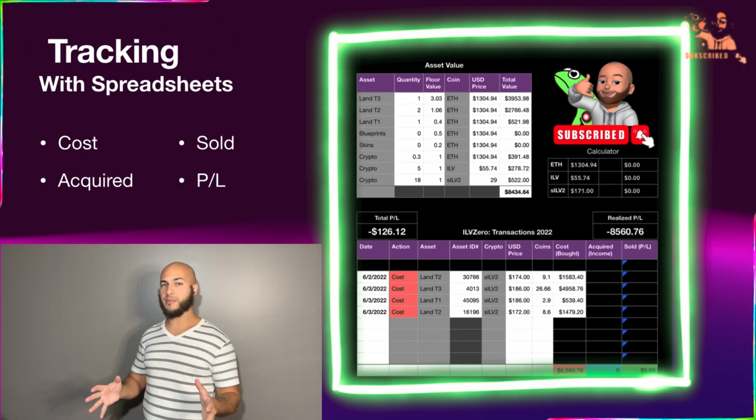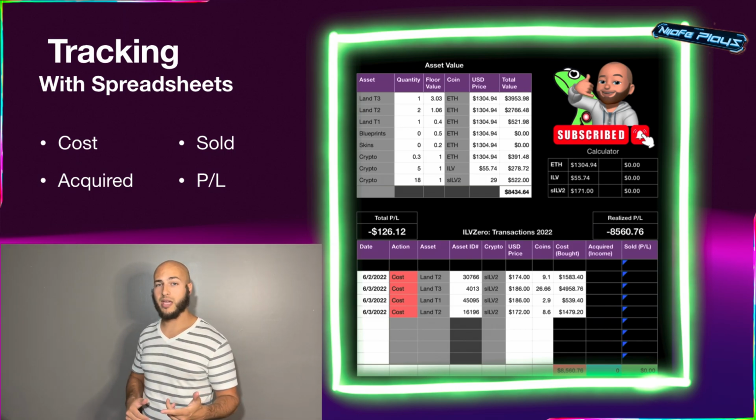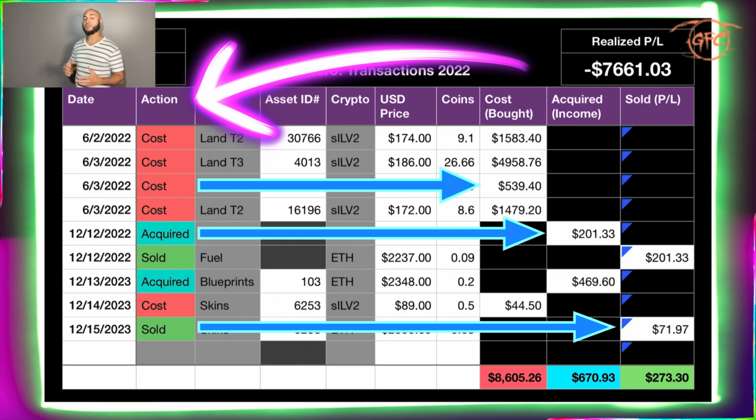So this is just an example of a spreadsheet I made up specifically for Illuvium. Basically, it'll cover your costs, what you've acquired in the game, what you've sold in the game, and just your overall profit and loss. You can see the example I have laid out here. The first 4 slots are the 4 plots of land that I bought for myself back in June during the land sale. As you can see for the action, there's 3 options. These are going to be cost, acquired, or sold.